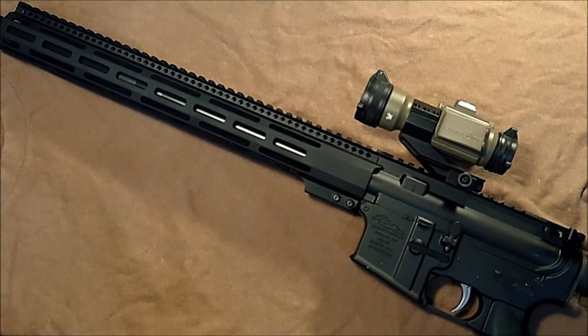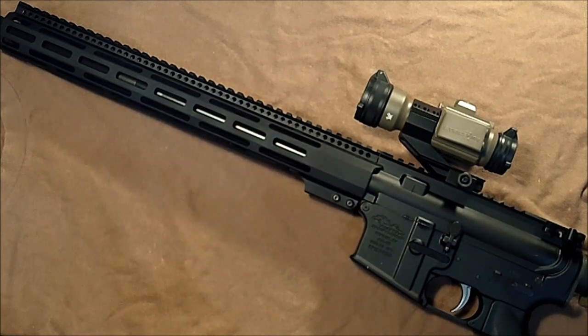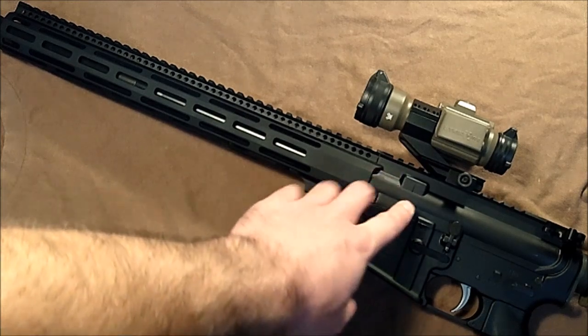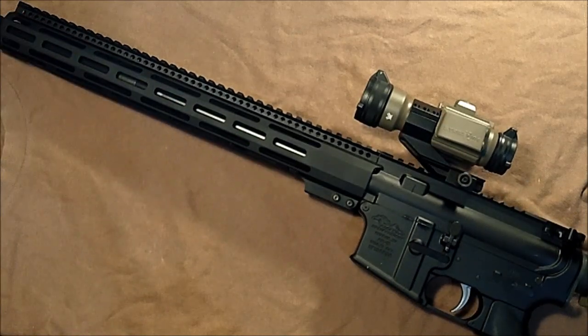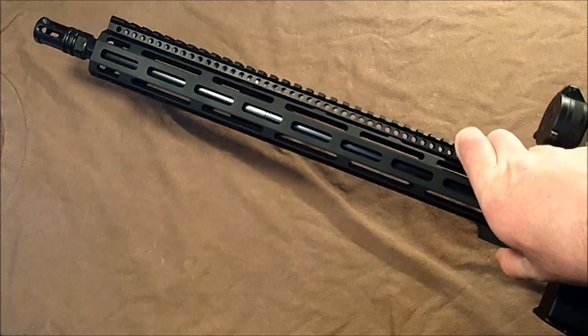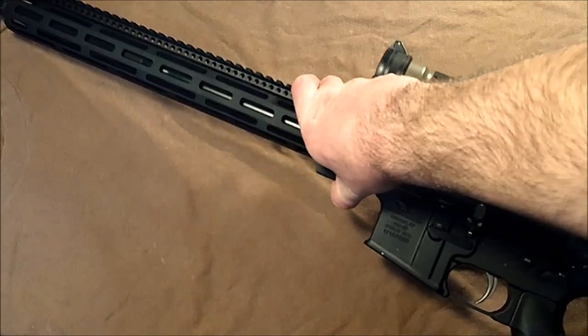So to talk about the upper, this is a Radical Firearms SOCOM barreled M-LOK upper. It came as a complete assembly. All I had to do was add a charging handle and a BCG, bolt carrier group, and I was good to go. What this entails is their mil-spec upper receiver and mil-spec upper parts kit, their FCR M-LOK monolithic rail system, their standard mil-spec flash hider, a SOCOM profile barrel, and their stainless steel gas tube.